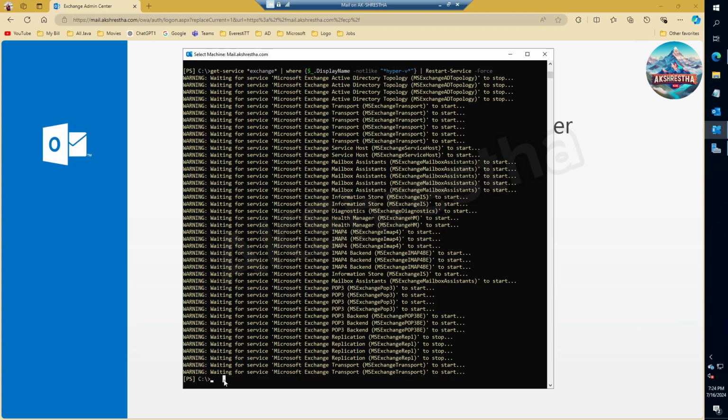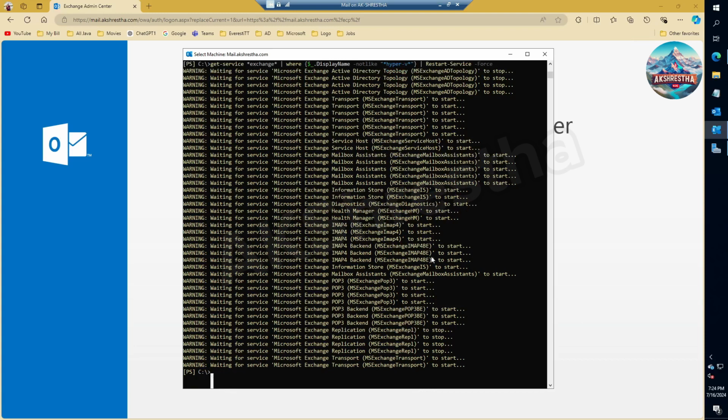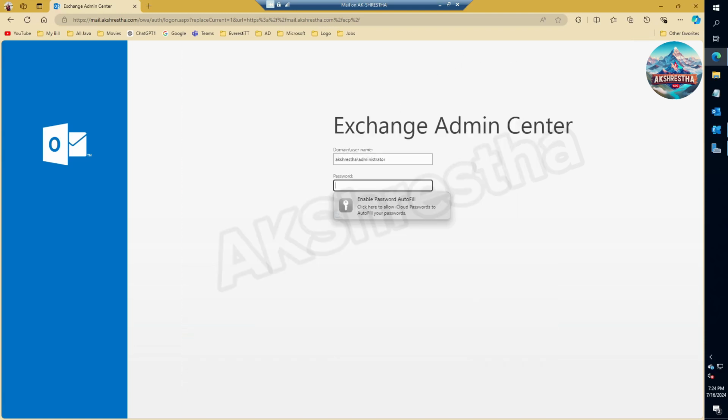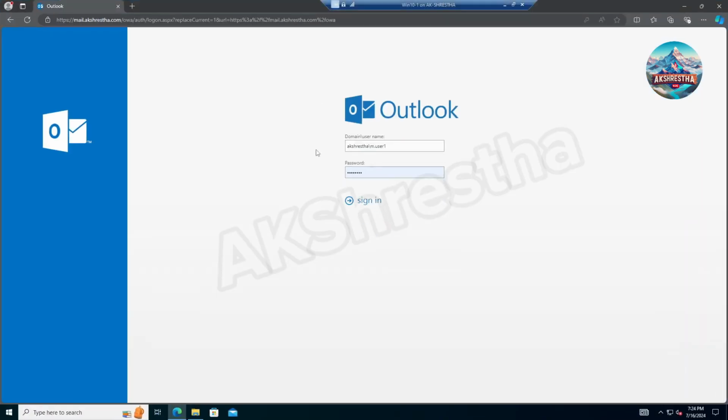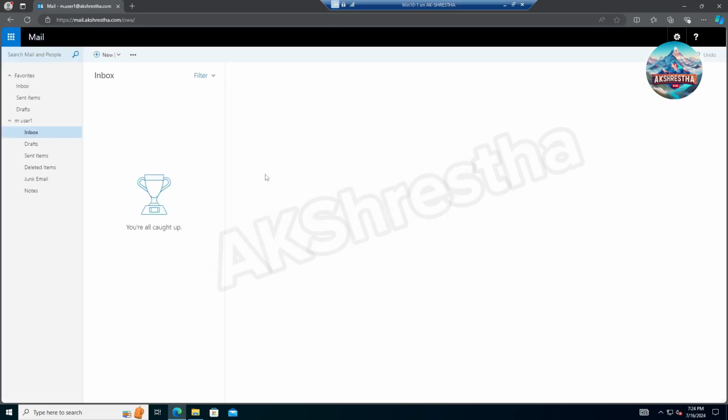We found that all now, so you can check the attachment file, whether we can attach more than 10 MB or not. So let's do that. For that, first of all I'm going to sign in to this one, Exchange Admin Center, right? And next is this person, marketing user one, so let's sign in as this user.